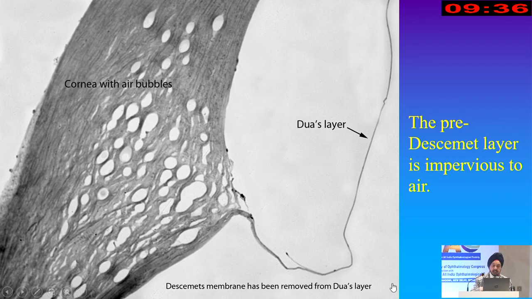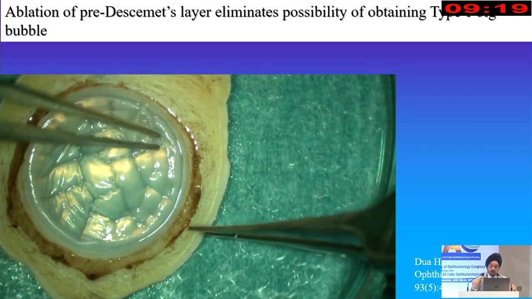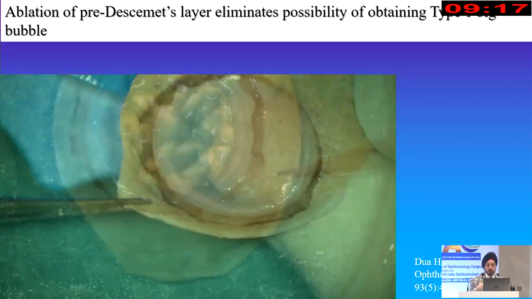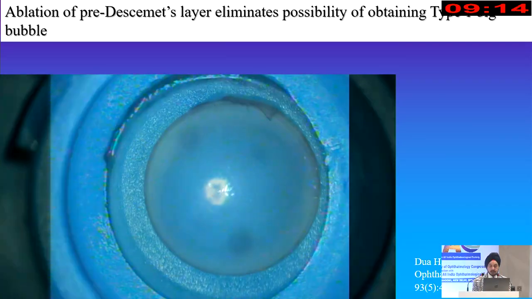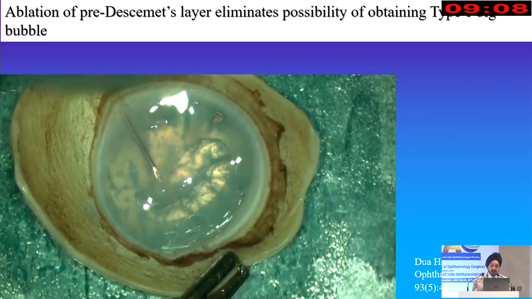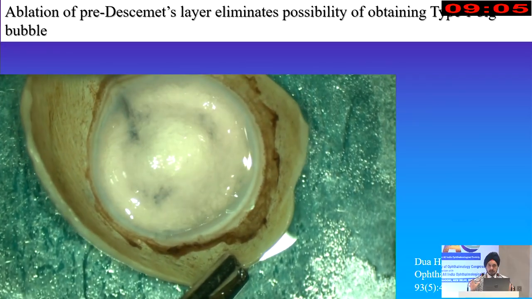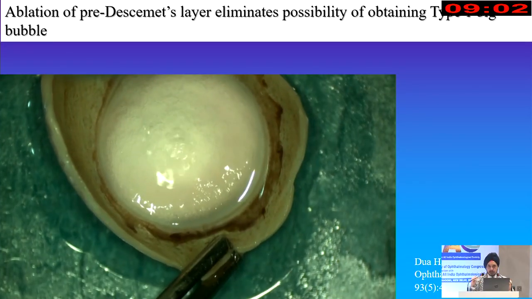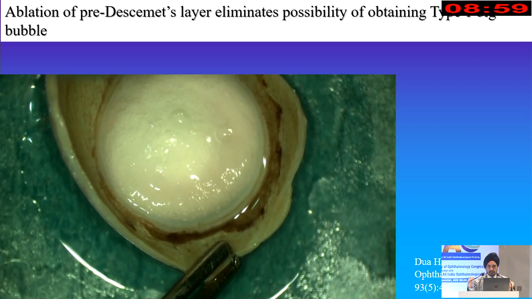This, as you can see, is the histology of that, the air and the pre-Descemet's layer from which the Descemet's membrane has been removed. So that's a thin layer that we're talking of, which is usually exposed in the DALK operation by air injection. Now, if you take away the Descemet's membrane and turn the cornea upside down, inflate it and do phototherapeutic keratectomy for about 20 microns, and then inject air, you can never get a type 1 bubble. So it's telling us that that layer is important for that bubble to form, and it is quite unique, and it's not a random separation of the stroma.